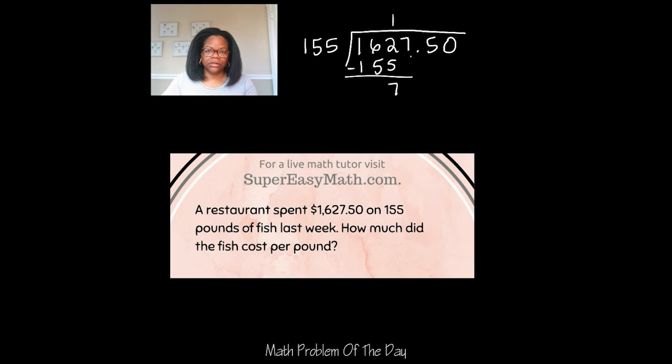When I subtract, I get 7. Then I bring down this other 7, and I know it can't go into there. Then I see I have a decimal coming up, so I'm going to bring that up. And I know that would be a 0. Subtract, bring down 77, bring down my 5. And then 155 can go into 775 five times evenly. And you add your 0.